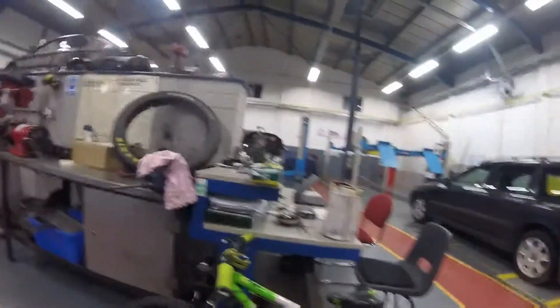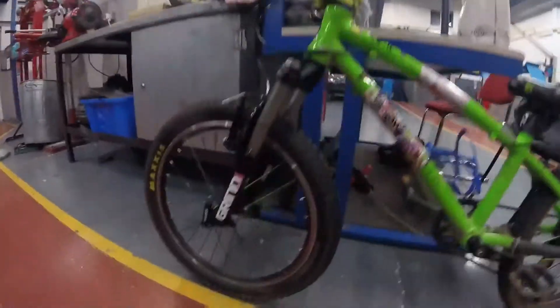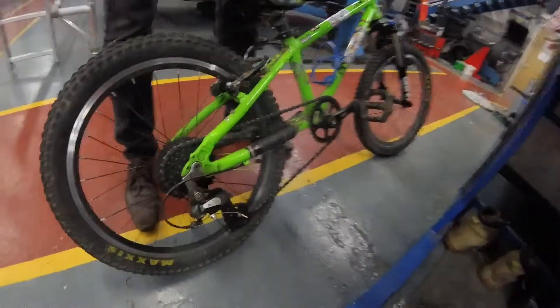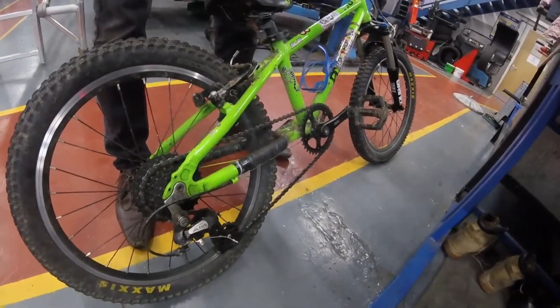Where do you draw the line though? I could go hydraulic brakes — we've got a dismount on the front. The derailleur is an absolute monster, so we could go with a short cage derailleur and a narrow-wide sprocket maybe. But where do you draw the line — it's a kid's bike and how long is he going to be on it? I think he'll be on it for quite a while, a couple of years I would say.